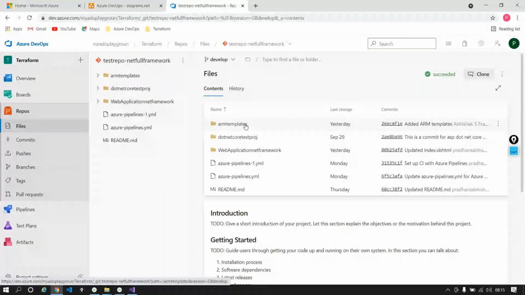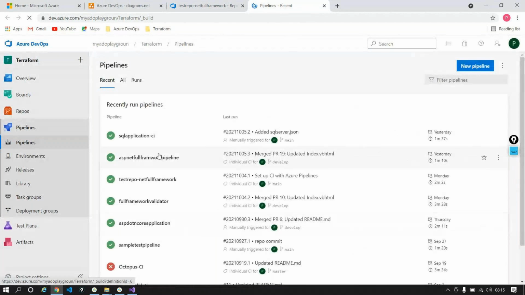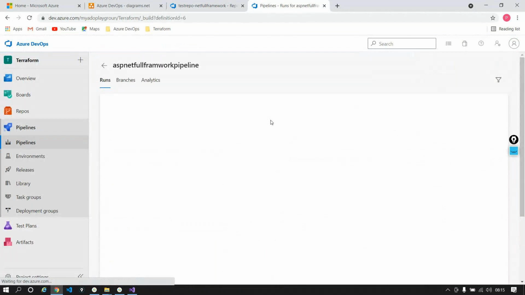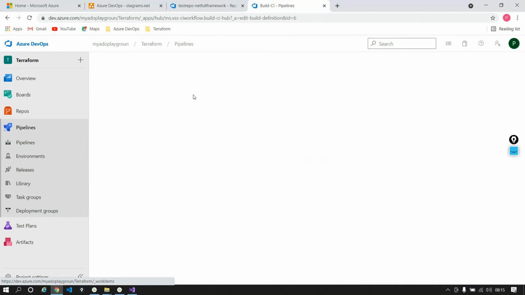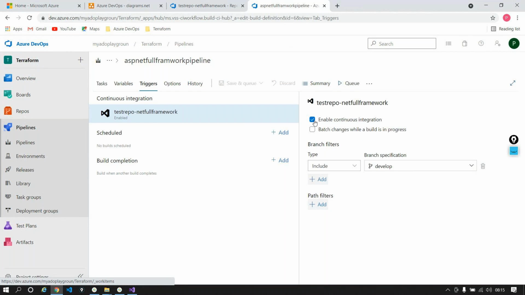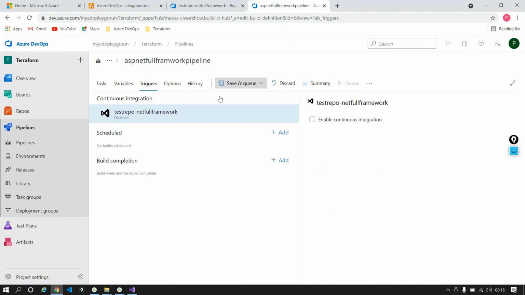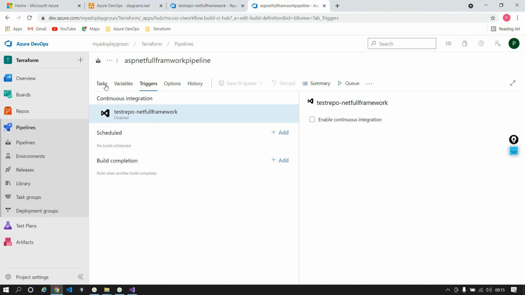But just before you commit anything to it, I would like to do a very small change out here. I have a build pipeline associated with this, right? I'll just disable the CI trigger on that particular build pipeline, because any commit I do here will directly trigger a CI. So I'll disable the continuous integration out here so that I don't get hampered in any way. So I'll say disable CI. I'll say save, which is great, which is okay.